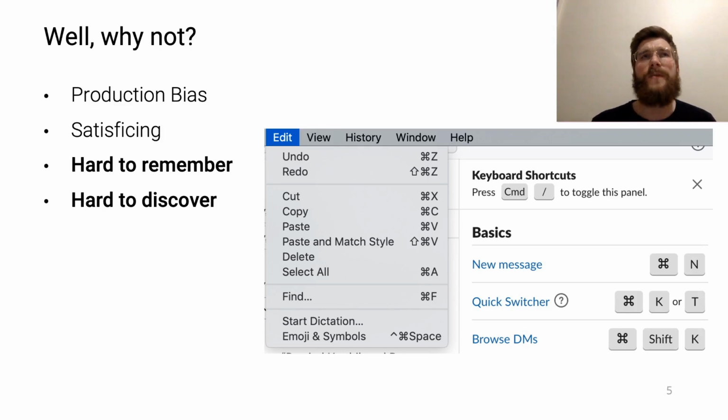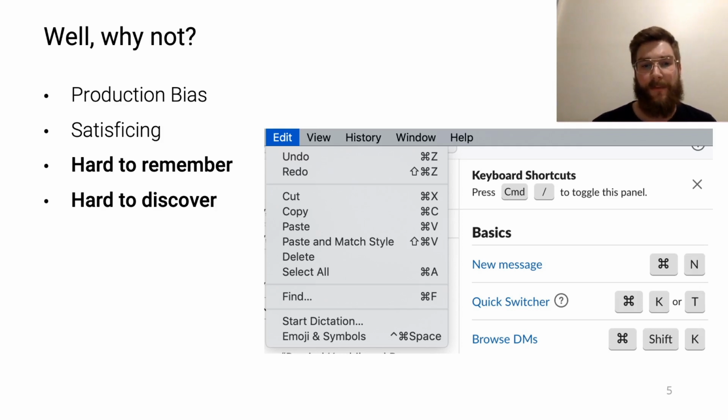But in this talk, I really want to focus on two other reasons, which are that keyboard shortcuts are really hard to remember. When we look at the current state of things on the right here, we can see a linear menu with the commands as well as the shortcuts. But the shortcuts are kind of put off to the side, so we don't see them. And the other problem is that there's nothing really there that helps us associate and remember them. It only tells us what the label is, but we don't know where it is or any other information to help us remember it.